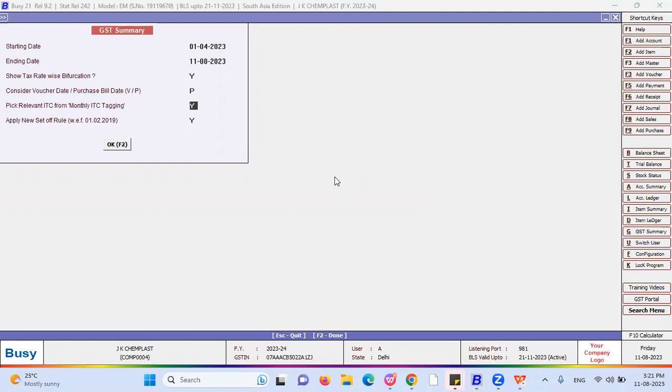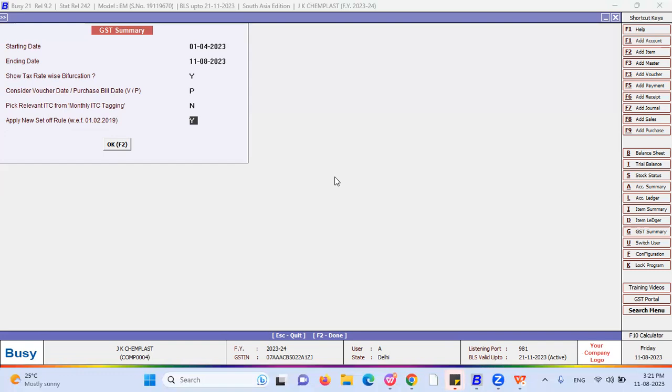So this is the importance of this feature. And also the apply new set of rule with effective from 01/02/2019. It means from February 2019 onwards, the government introduced some rules that are really important for our adjustment tax calculation and voucher posting time.